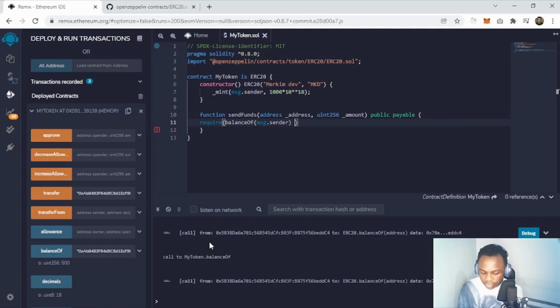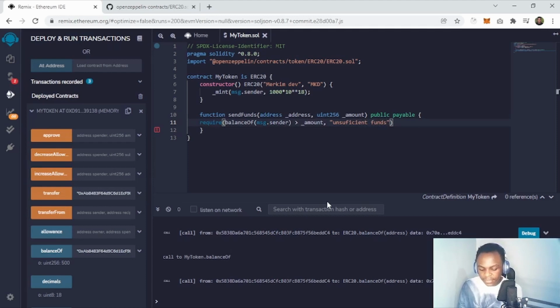This balance should be greater than the amount he's trying to send, and that's the logic. If this condition is not matched, you revert and you say insufficient funds.